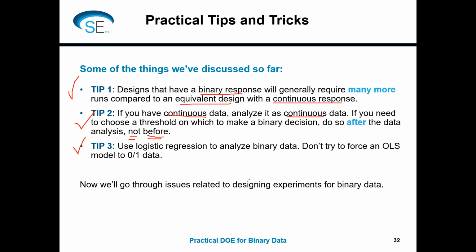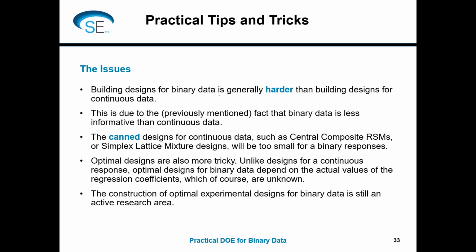Okay? So now let's go through some issues for the DOE portion of this. Well, first of all, building designs for binary data is generally a pretty hard problem, okay? Binary data is less informative than continuous data. Okay, so if you just open up Design Expert or whatever software and choose one of the canned designs like a central composite RSM or a simplex lattice mixture design, these are almost certainly going to be too small for binary responses.